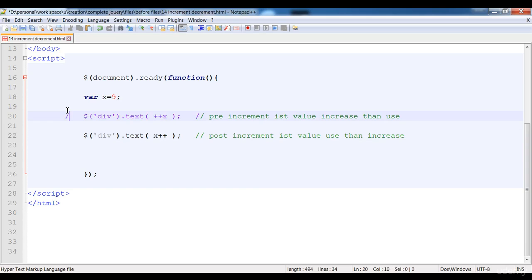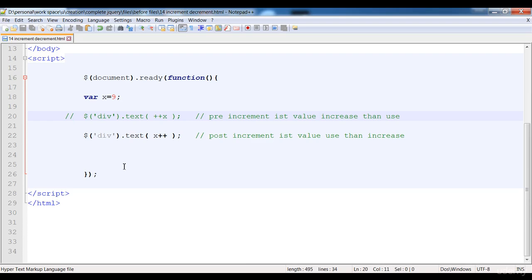And now here I'm going to comment it out. Here you see that it is 9. The value is still 9 because this x has the value 9. So first its value is used and then it is increased. So now the value of x is 10, but it was printed before it was increased.